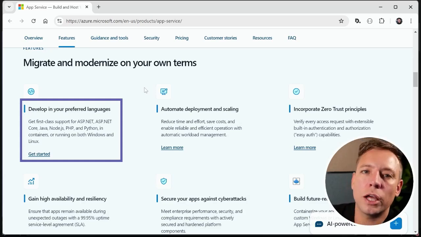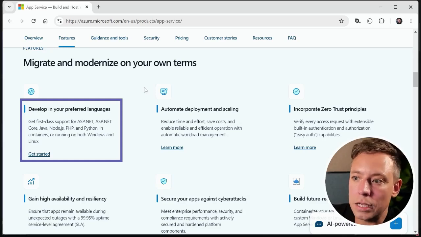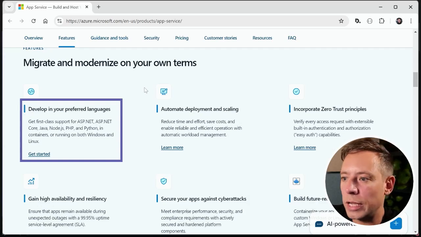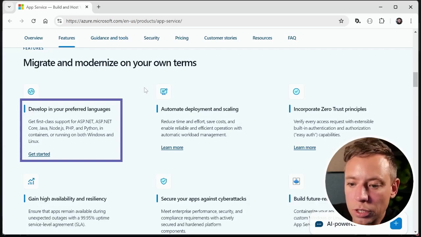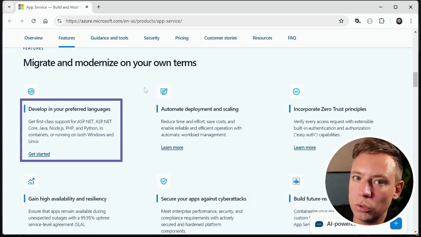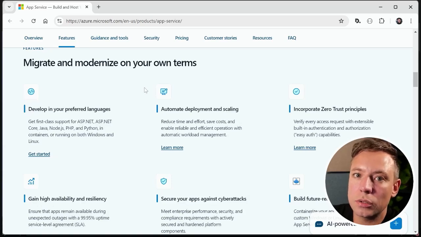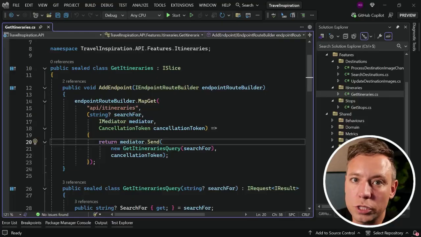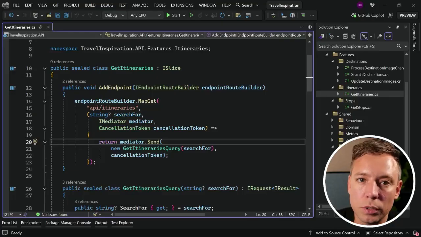A multitude of languages are supported, in this case including but not limited to ASP.NET Core, Java, Node.js, PHP, and Python. You can run those on Windows or Linux. This is a .NET course, so I'm going to use ASP.NET Core.